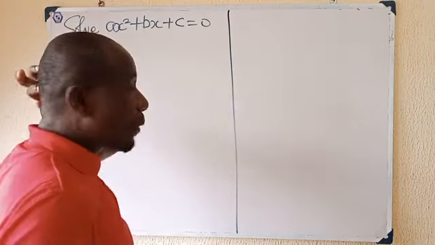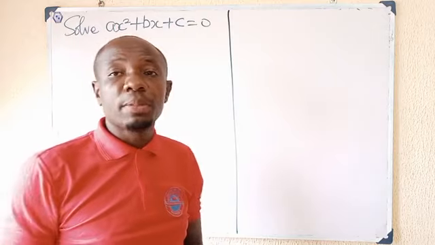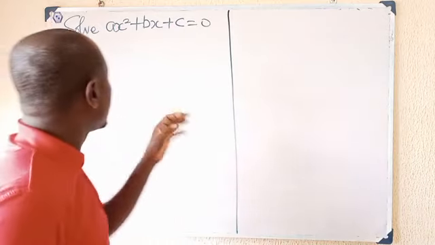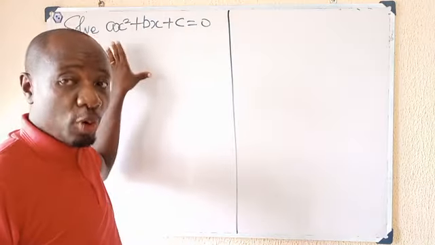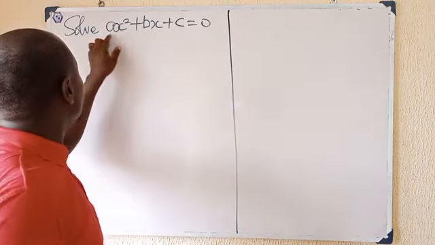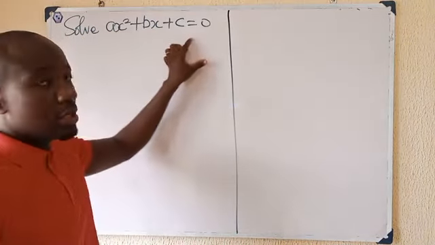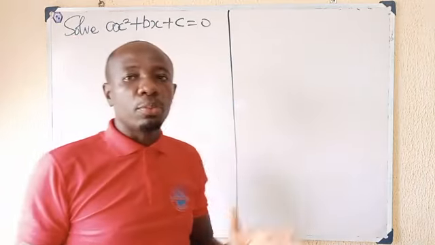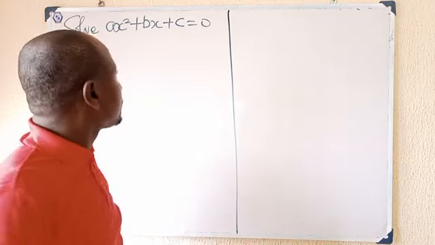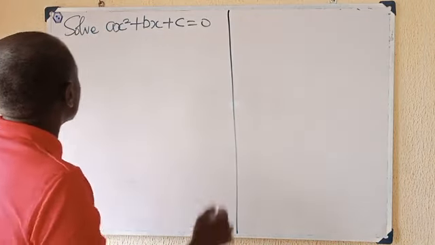So I will introduce 6 steps. Please don't be scared. This particular problem is a bit difficult because we don't have numbers. We only have alphabets, so it makes it look a bit more complex. But when we solve the second example, you'll be able to understand it better. Right?